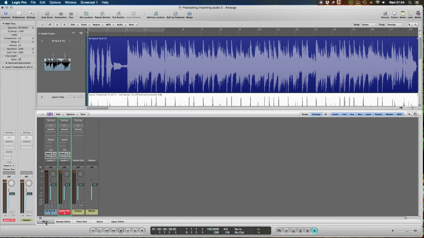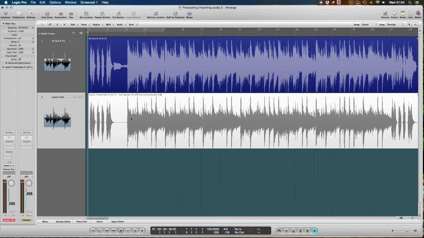Also, what I want to do is bring up the mixer. Can you see these? Essentially, they're fader tools, and what I want to do is drop the level of both of those to at least 20, because this is going to be a loud track as they're official master versions.